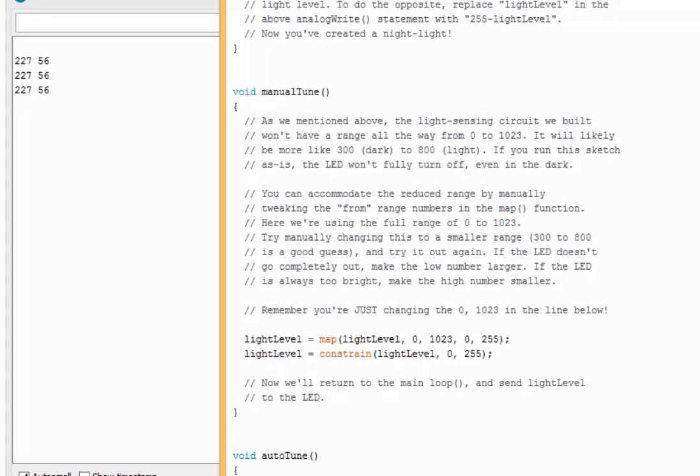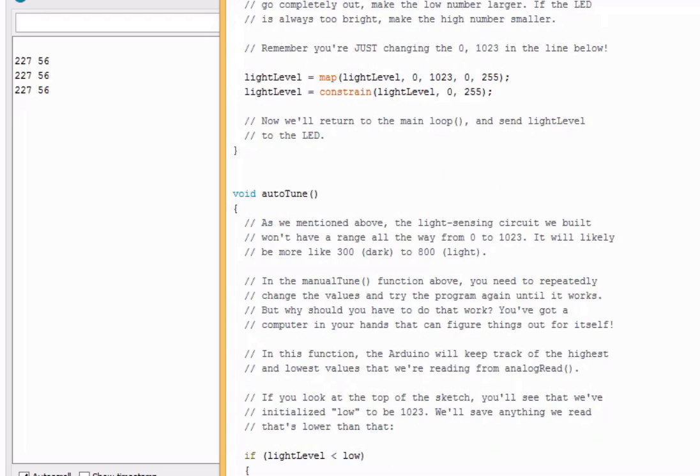And that's most of the reason why I wanted the serial window open, because I need to see what values it's giving for when there's light on it and when there's not light on it, so that I can adjust these constraint values and actually have the LED turn on and off. Otherwise, I'd just be guessing and guessing based on the light level of this room until I finally started getting some results, and that just wasn't working.